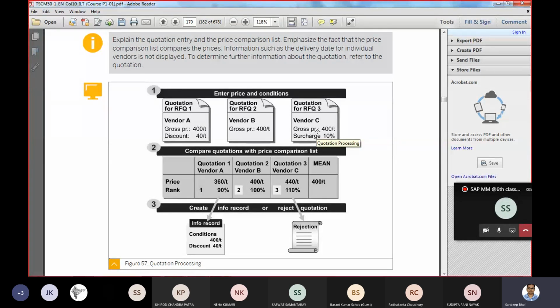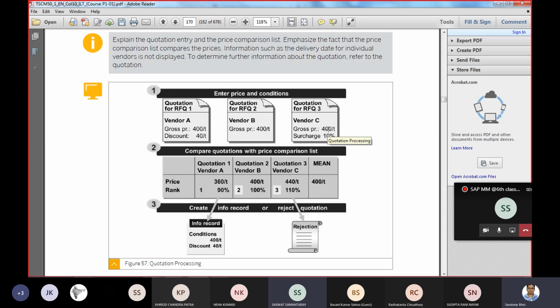In that table it is clearly written that a 10% surcharge will be applicable on the gross price. So 10% of 400 is how much? Yes, 40 rupees. He is giving you an extra surcharge above the gross price, so that 40 rupees will be added to the gross price.